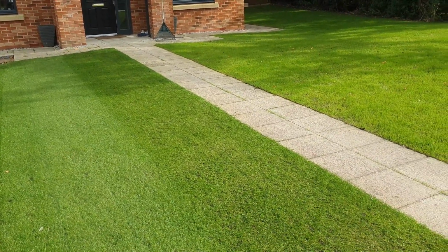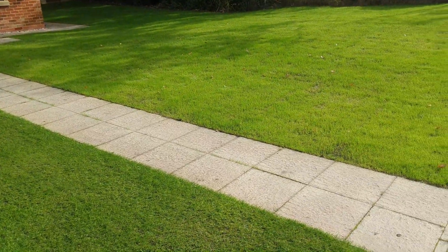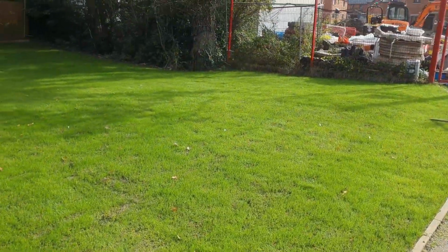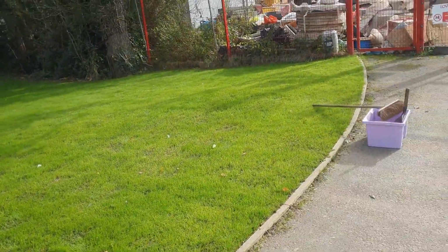So as it stands now, I'll do a few passes down the side there. I think I might be able to get away with that while she's in bed. Let's see.